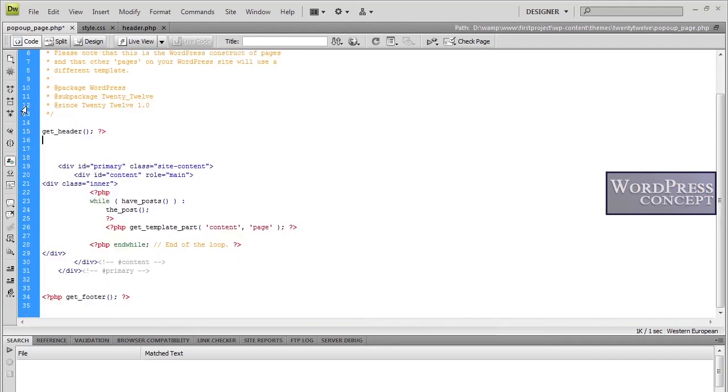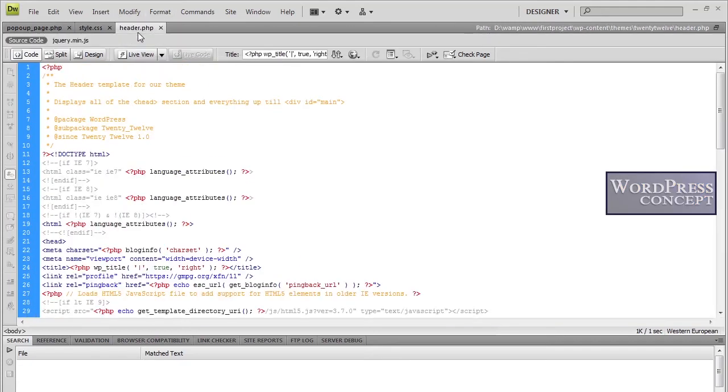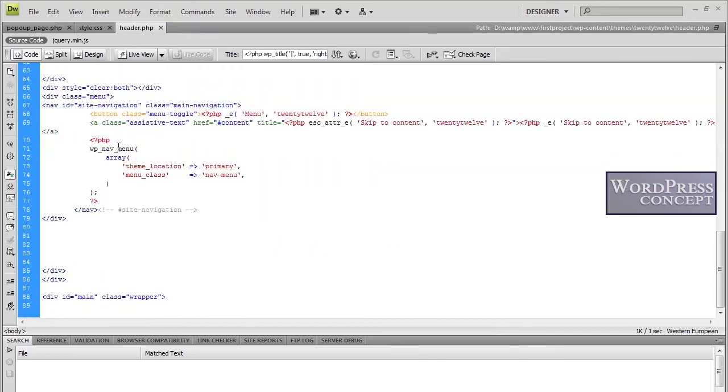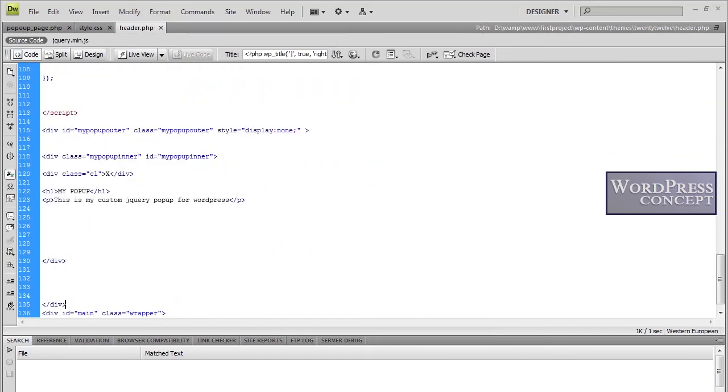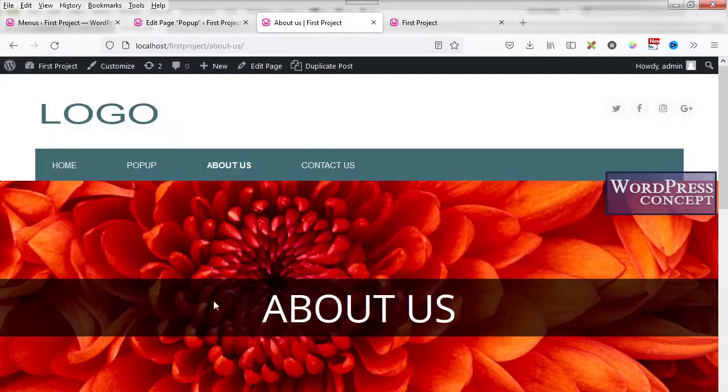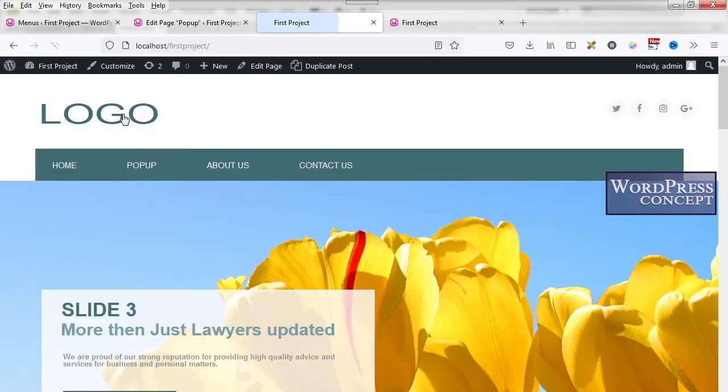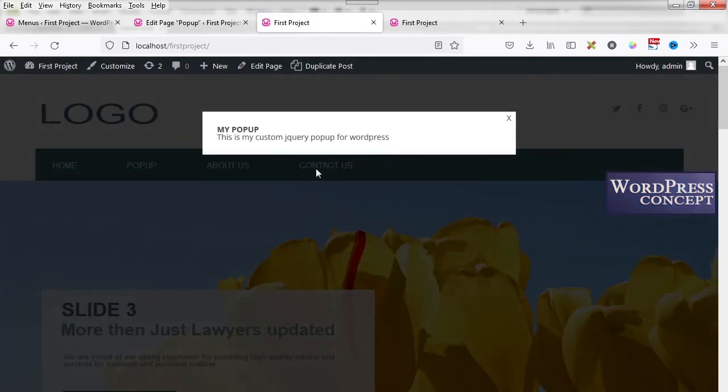I'm cutting it from here and putting it directly in the header. Any place, but it must be in the header. If it is in the header, it will be included in all the pages, and as you come to the page, the pop-up will load automatically.